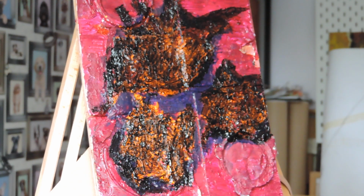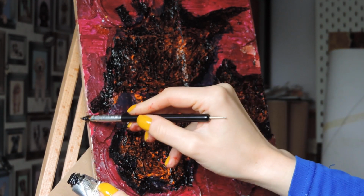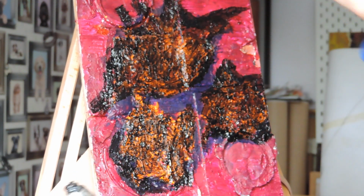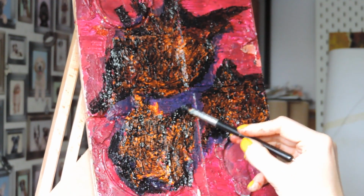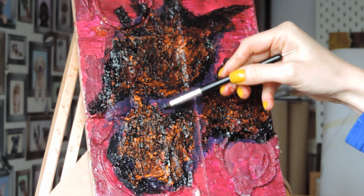You see that the black isn't actually completely covering the orange. I just have to go back over it after it's dried. It's the only problem. What was it? Issue? Is that the right turn of phrase? With oil paint, if you want to go back over something, you have to wait for it to dry.